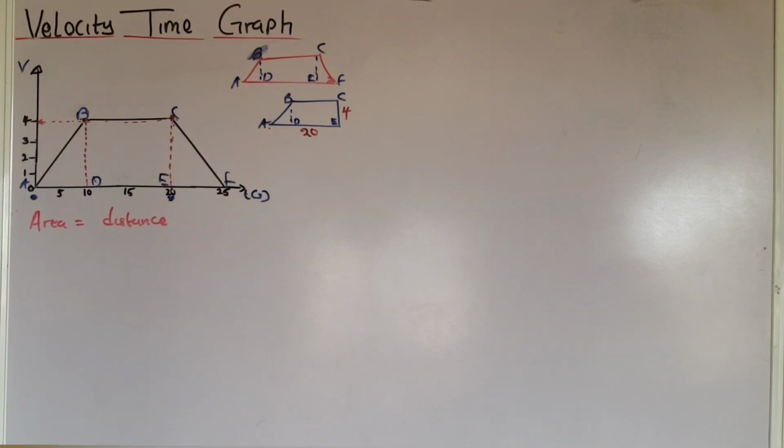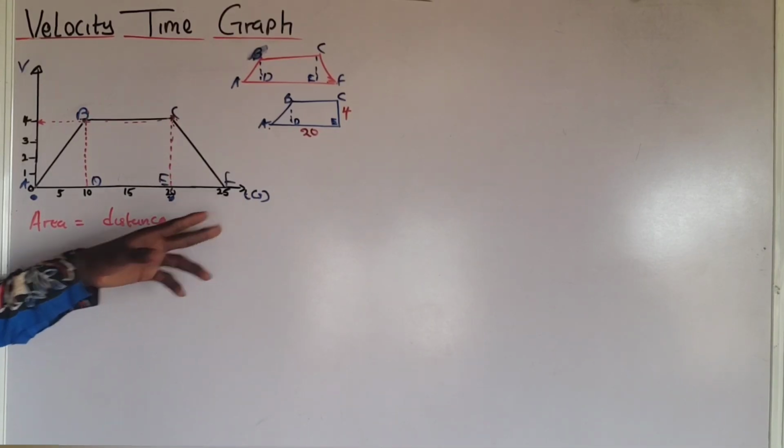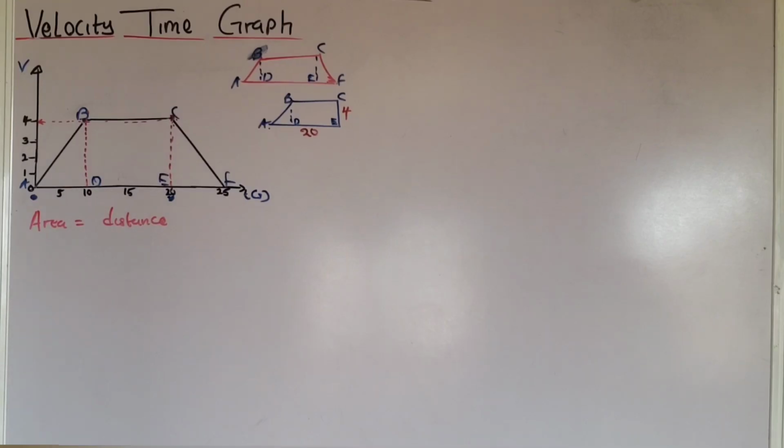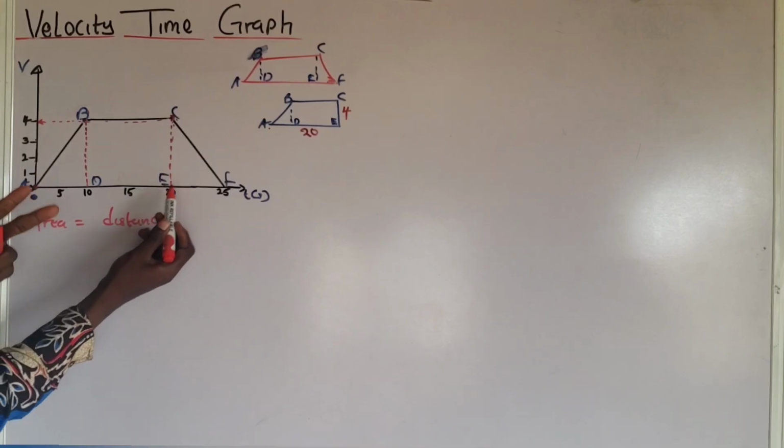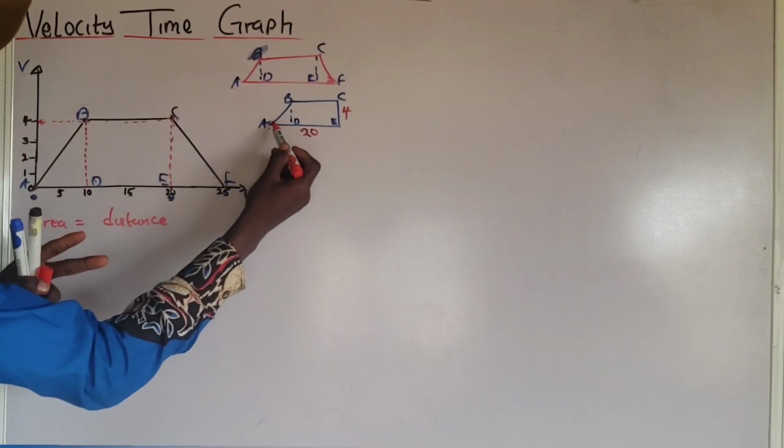It's simple. Okay, what I'm doing is that we are asked to calculate the total distance that the body traveled in the first 20 seconds. The time taken for the whole journey is 25 seconds, but we are only interested in the total distance that it traveled in the first 20 seconds. So now the first 20 seconds is from this point to this point, which is 20. So the shape along the first 20 seconds is also a trapezium. You understand? That is why I dragged it out.